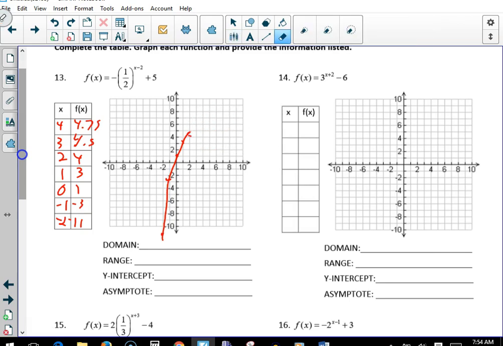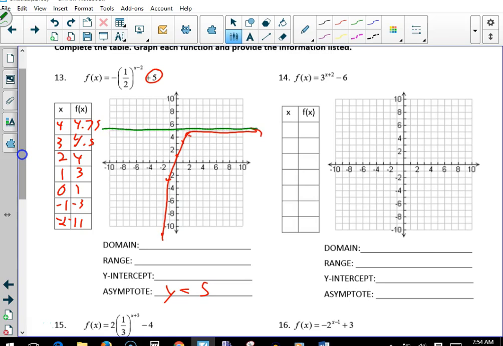So let me clean that up a little bit. That's where the wall is, at 5. And remember, where is that wall? Right there, which gives us our asymptote equation, y equals 5. And if it helps you, put in a line, put in that electric fence right there to remember where to go. And remember, use your calculator. Let it do the heavy lifting for you.